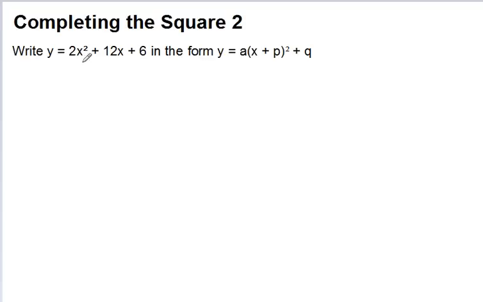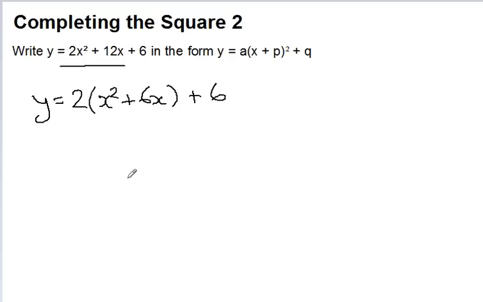And the first step, I'm just going to look at this part of the equation. And what I'm going to do is I'm going to factorize this, but I'm not going to fully factorize it. I'm just going to take out the numbers from these terms. And as you can see, these are both multiples of 2. So I can write this as 2 times x squared plus 6x. Okay, because 2 times x squared is 2x squared, 2 times 6x is 12x. And then the plus 6 on the end, I'm going to leave that on the end there.